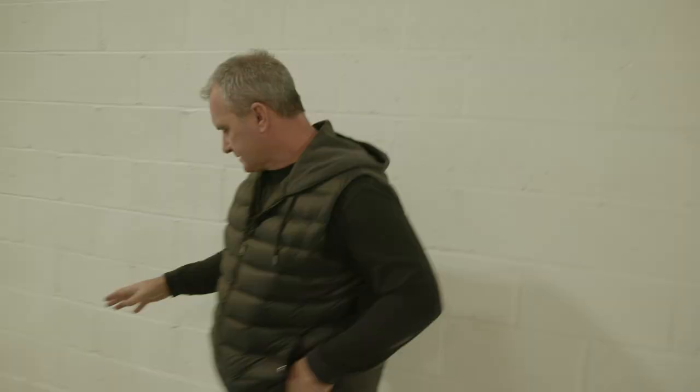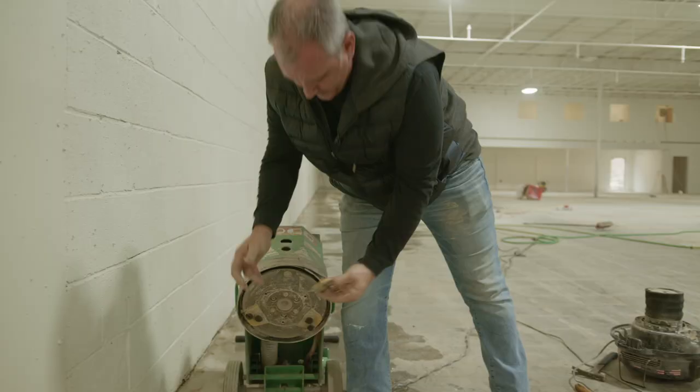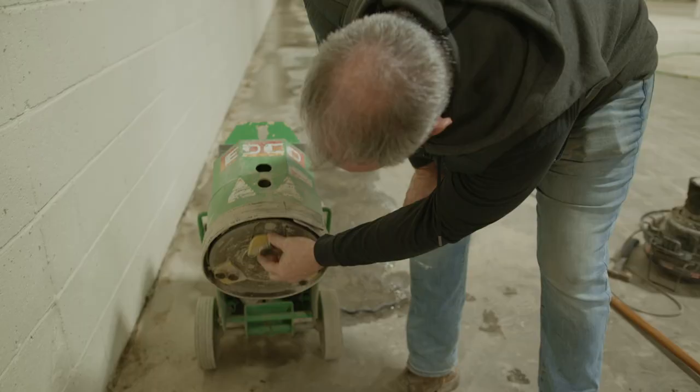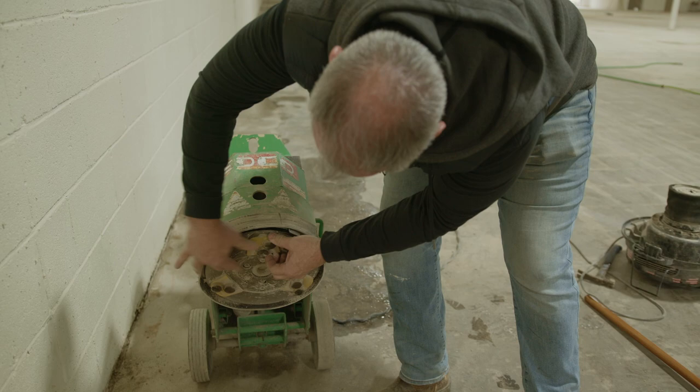What is the process of polishing these floors? You've got a grinder with diamond blades. You take this grinder and it grinds off the top surface, then you take pads and polish it. This is your first cut — what they call the first cut — and it's cut with diamond blades. These diamond cut blades actually cut the top off the concrete, and they just magnetically stick in and slide back up there.